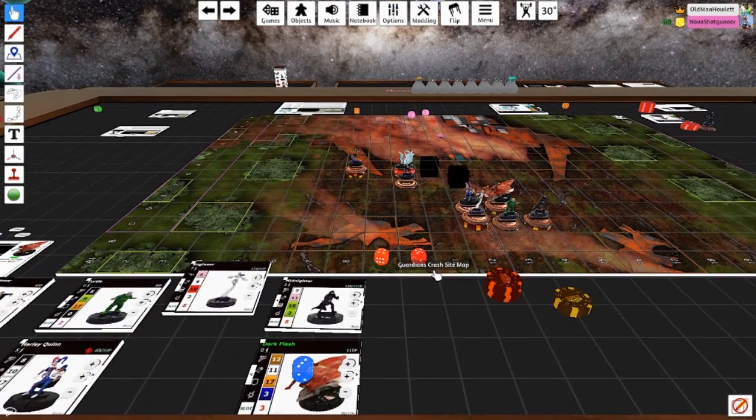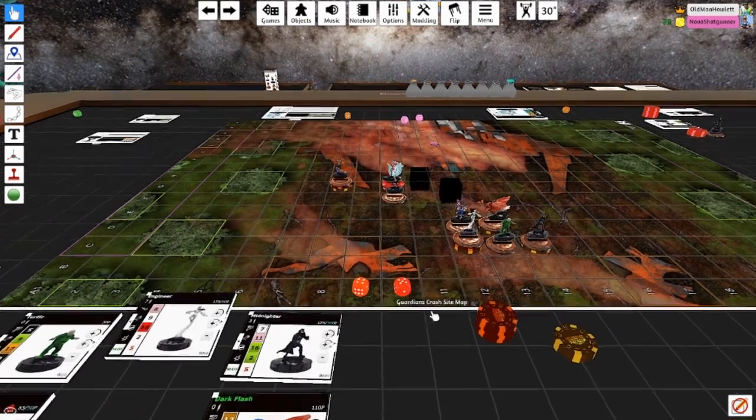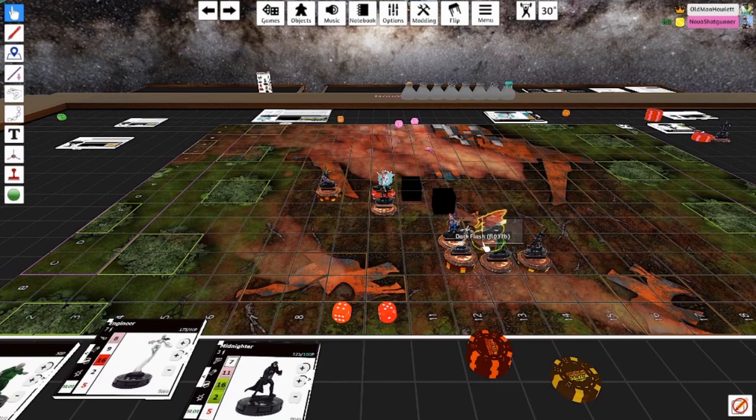Let's perplex up Dark Flash's damage again. Not having it right now, because that's the only perplex I have. And we'll hypersonic two squares to heal. Whatever.